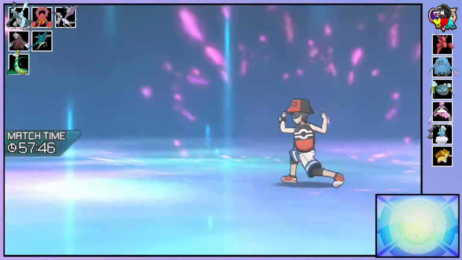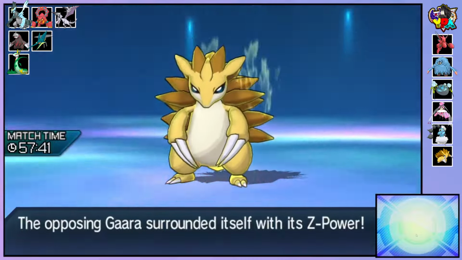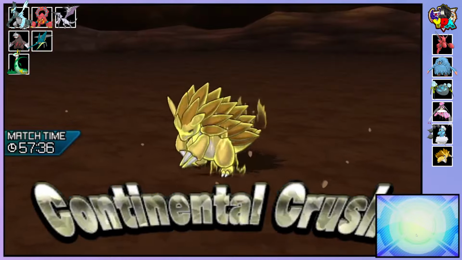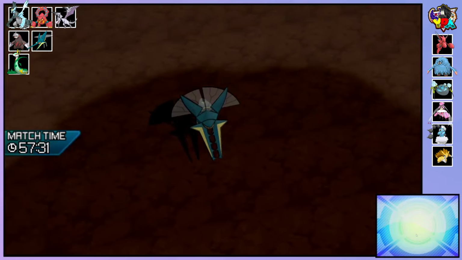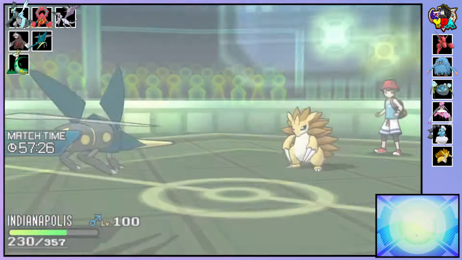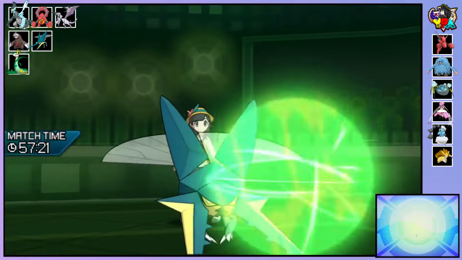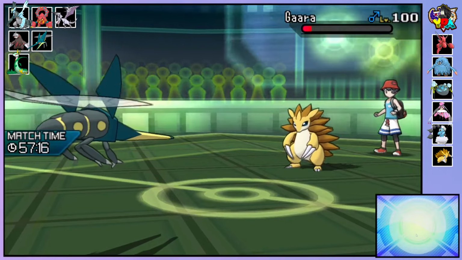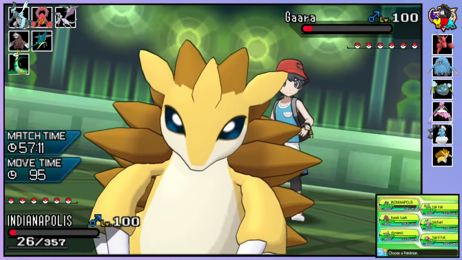All right. And what's that? Z-Rock, I'm pretty sure. I mean, that's definitely a crazy hit. Yep, Continental Crush. We're more than likely going down to this. Super effective. It should kill us. Let's see. I know we're physically defensive, but... Oh, we live. We live on 1. I mean, not 1, but still. I do a ton of damage back to them. All right. Pretty interesting. Definitely interesting.